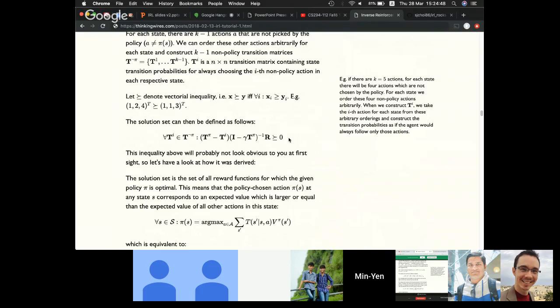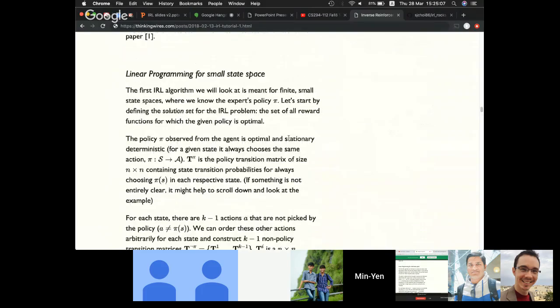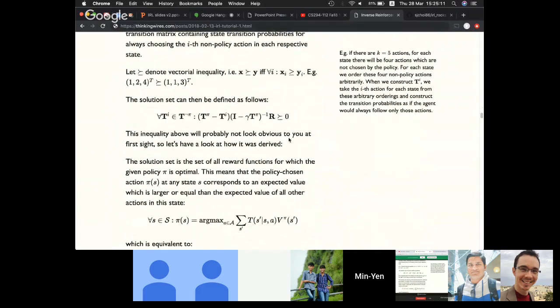So the solution sets can be specified for all transitions at each time step. I think that is right. Is that right? For each time step. The i is the subscript, so I guess it's a time step. Can you see that? Maybe we can blow it up a little bit. Scroll down a little bit. A little bigger now. Yeah.